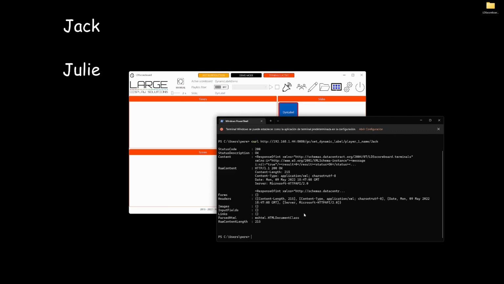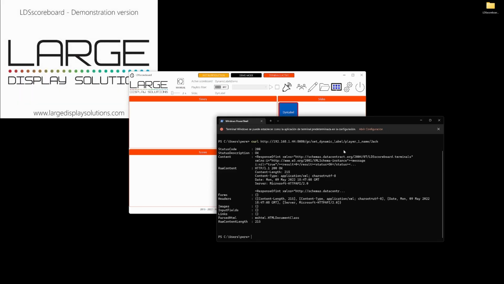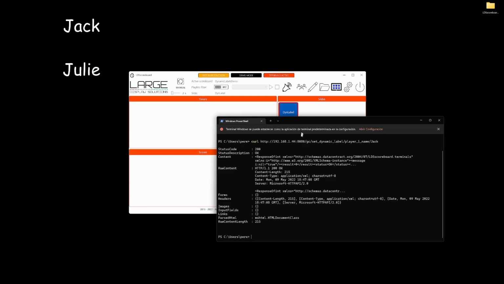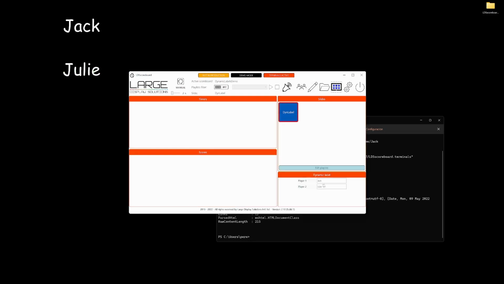The idea is that this URL can be called from any application that you may develop, right? So you don't need to be typing this in the control panel. The example is for the player name, right?